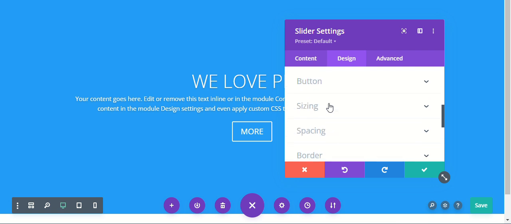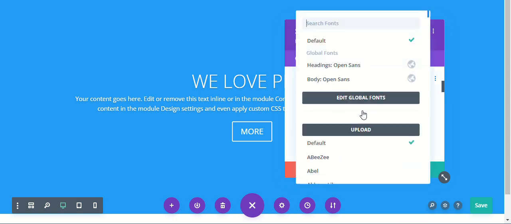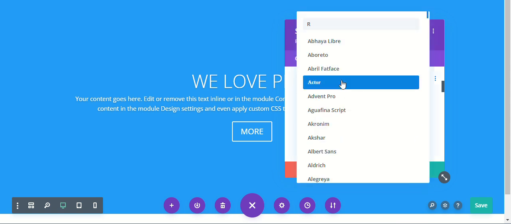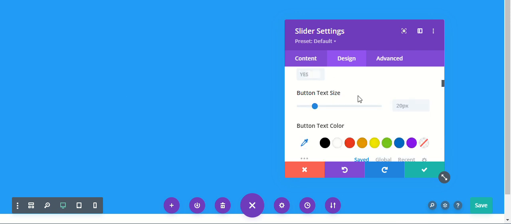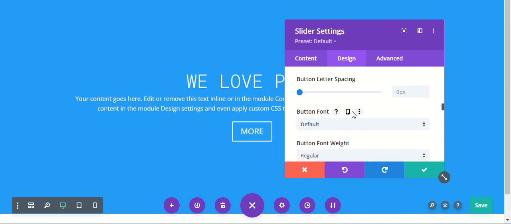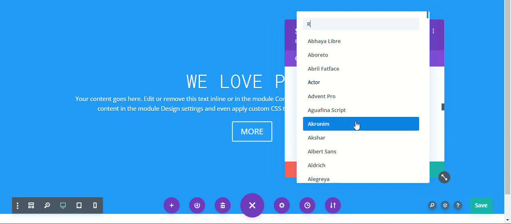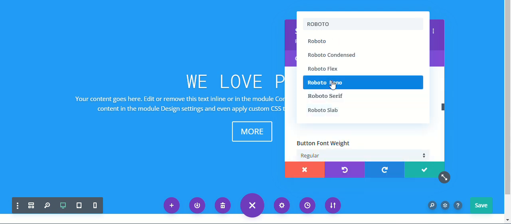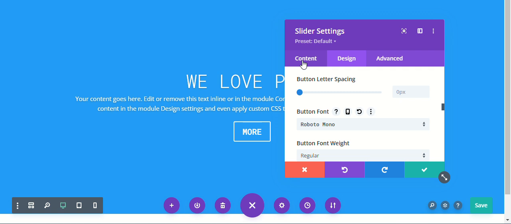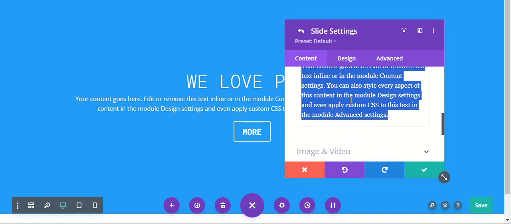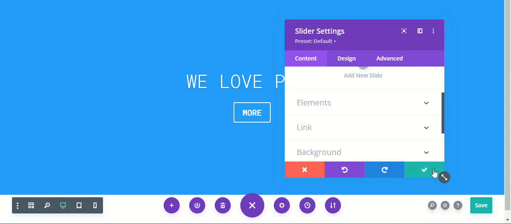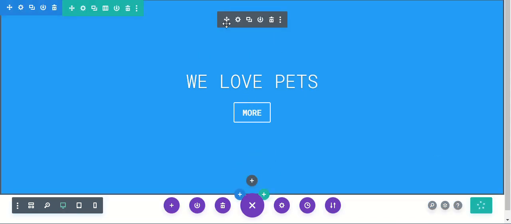I would go to the settings here in the slider settings, the main slider settings, and then for the title I would give it, I love this font for this, Roboto Mono. All right, and for the buttons you have to turn this on, and I would also give it Roboto Mono. Okay, let's go back to this, open this inside. I'll take this off because I don't want it to have any of that. All right, okay, now it's looking good a bit.